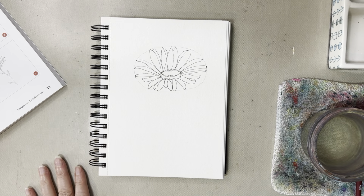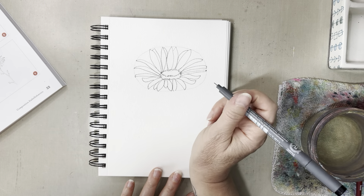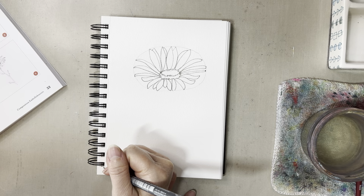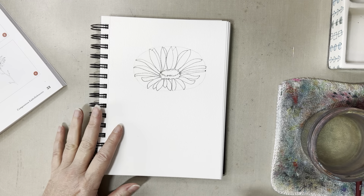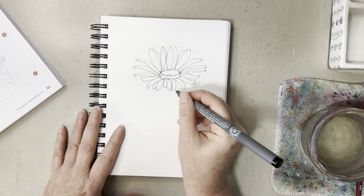All right, what do we think about that? We like it? What's next? What are we on? 5. With the fine liner, draw a long stem with a few quick leaves in random shapes. Stem? I can do that. Where do we want it? Here?